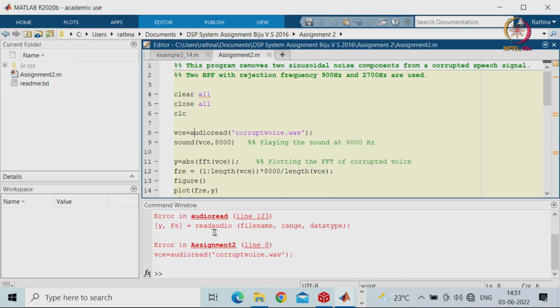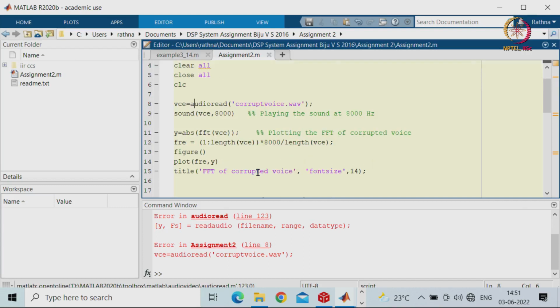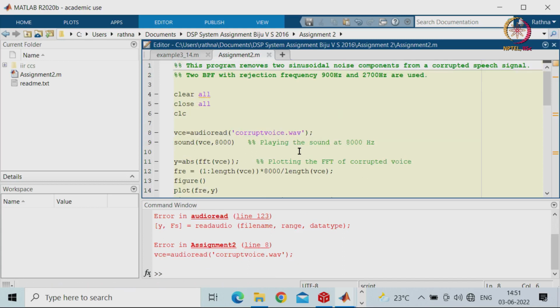So this is read audio also here, which has to be replaced with audioread basically. These are the errors: file name, range, and data type, which have to be fixed, and then we have to correct it and come back, fine.